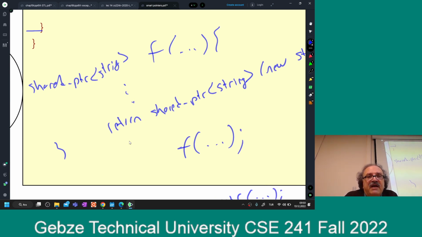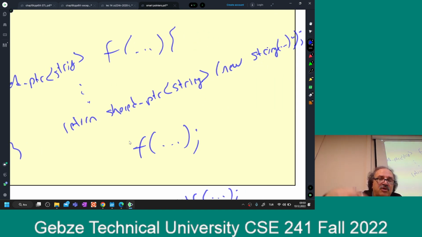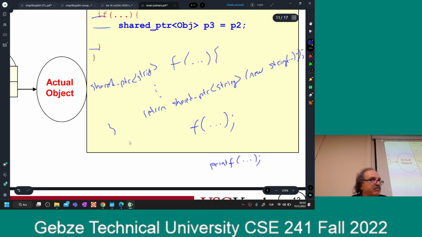Okay? But if I copy it using the assignment operator or the copy constructor, then somebody else will be pointing to this new string, okay? Even though that returned object will die, this one will not get deleted. So this is the most useful part of this shared pointer or the smart pointers.